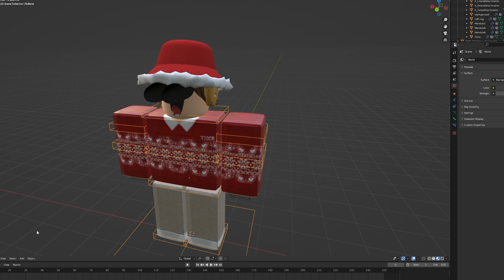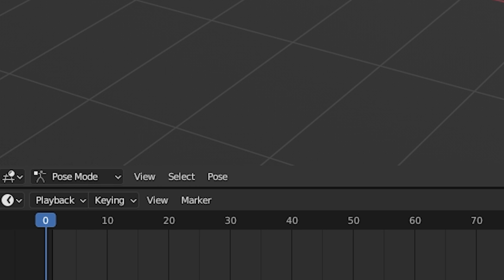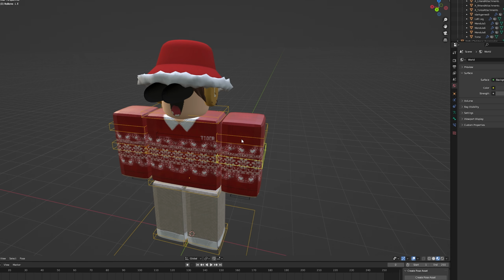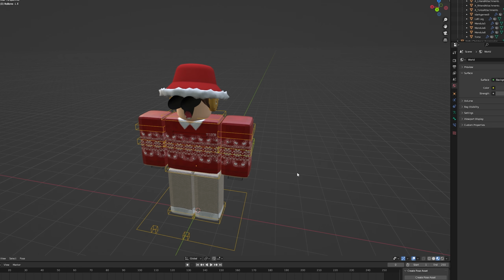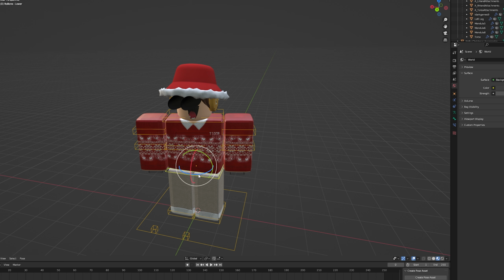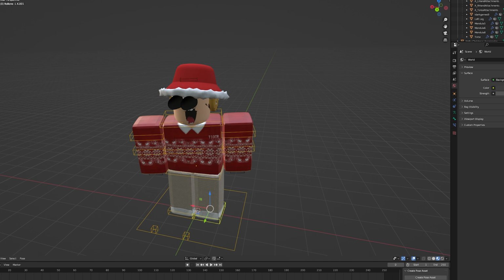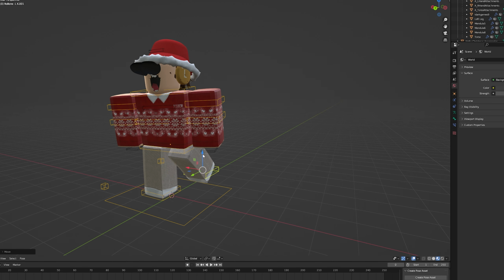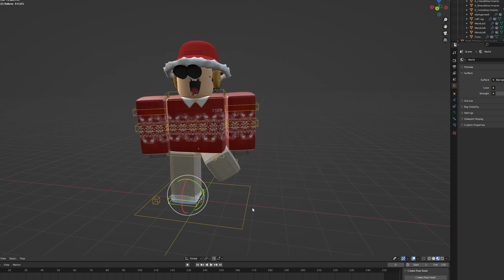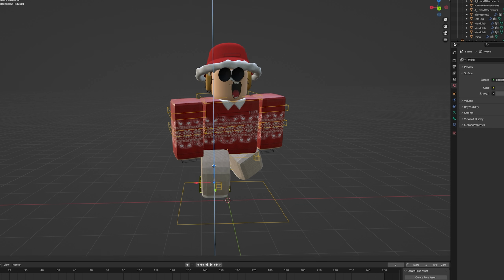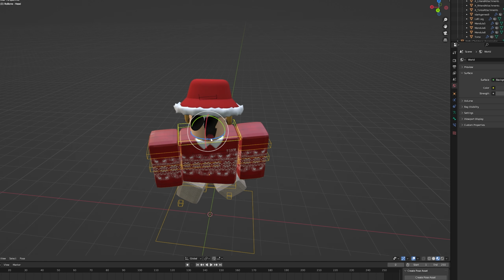So, you want to go here to your Roblox character, select it, go to pose mode, and just pose something. I'm going to do a very basic pose, but we'll make it look like my character's floating a little bit. So we'll do this, we'll move the legs back, and up like this, move them around like this, like here, and we'll turn it a little bit, and now we will move this up to the left and back, and we'll make it look like I'm looking at the thumbnail, like I'm looking at something.